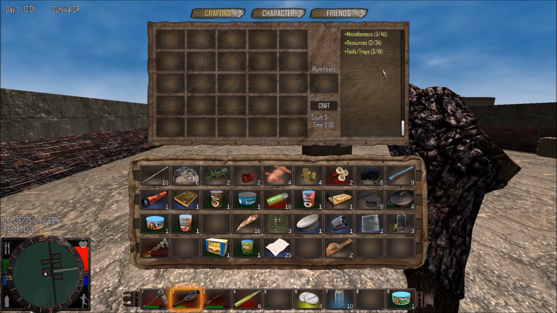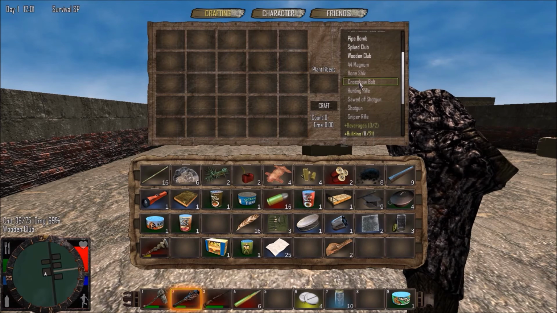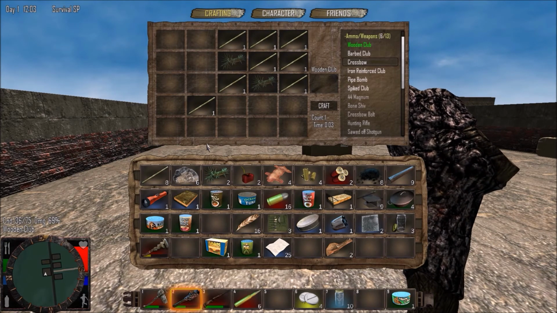So, what you want to do is go all the way to the top. It's not scrolling. All the way to the top, and you'll see in here somewhere a crossbow. What you got to do is just fill in the grid with whatever it says to. And that's essentially the crafting.